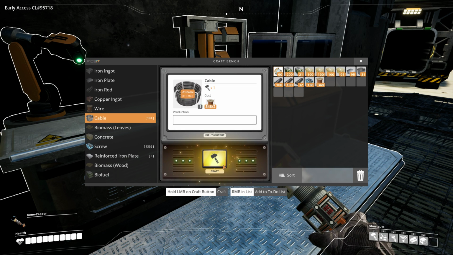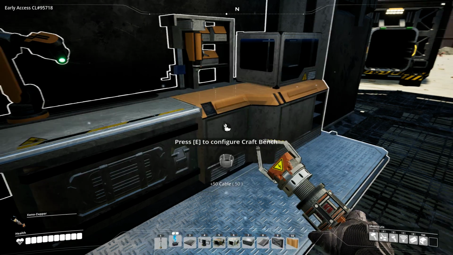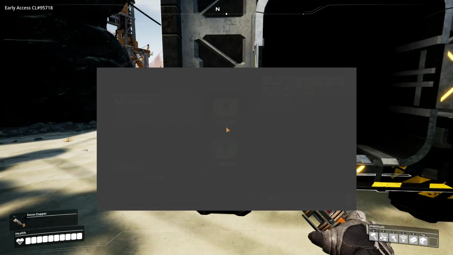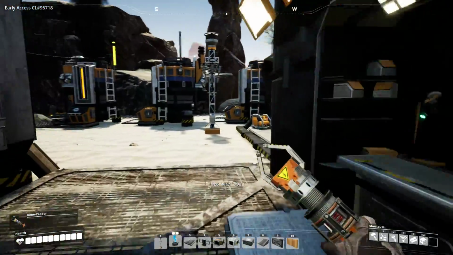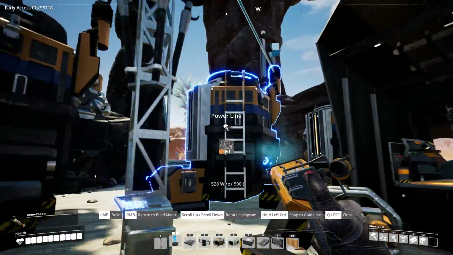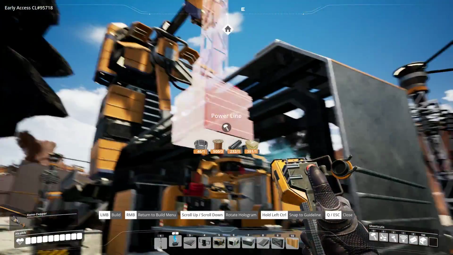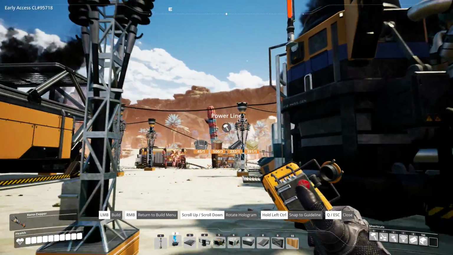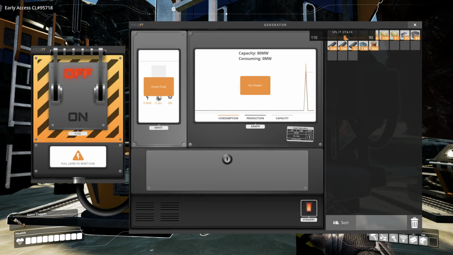We'll make 50 of this stuff. We've probably got plenty of wire at this point, actually, so the only issue is that we're manually crafting them. How's this looking? Oh yeah, that's fine. Okay, power. Connect, connect. Connect, connect. You to you to you. And then we just got to get stuff in these.